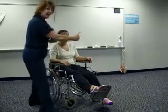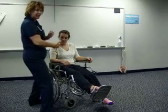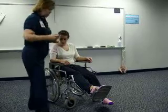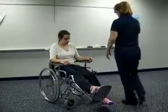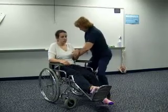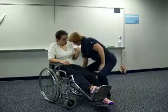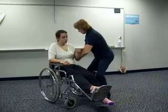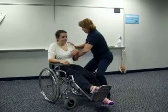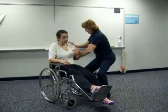Notice as I'm doing that, I'm not using my arm — I'm leaning back with my body. Use your body as much as you can to help protect your own muscles. Then I'm going to go over and compare to the other side. If the arm rest is in the way, you can just take that off. Relax there, hold right there, and relax. Beautiful.